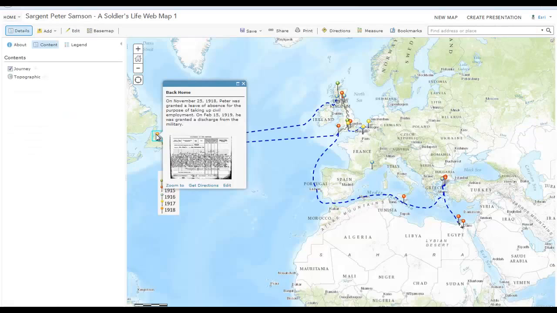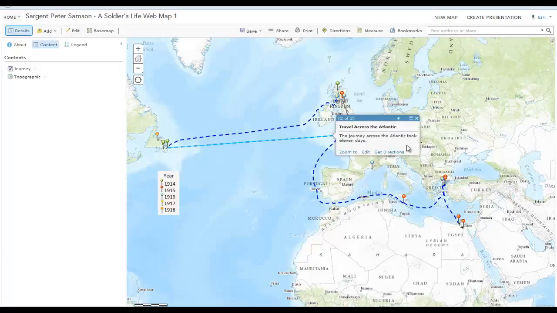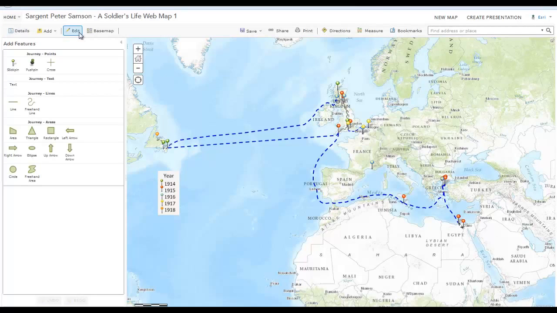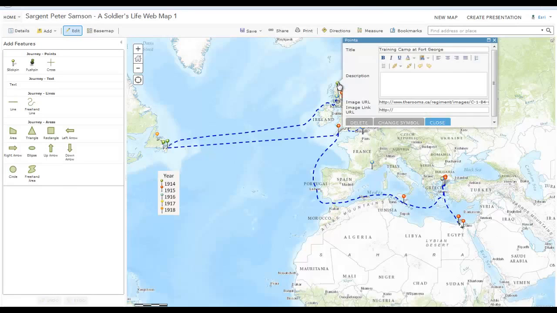Additional information for map notes is displayed in the form of pop-ups that appear when a person reading your map clicks on a feature that you have symbolized with a pushpin, point, line, or area that you have drawn on the map. First, you must go to the Edit button. Click on the point, and then it will open up the window. Here you can add your description, your title, and an image URL if you would like. You can also customize the way the pop-up displays on the map by formatting the text and altering colors.